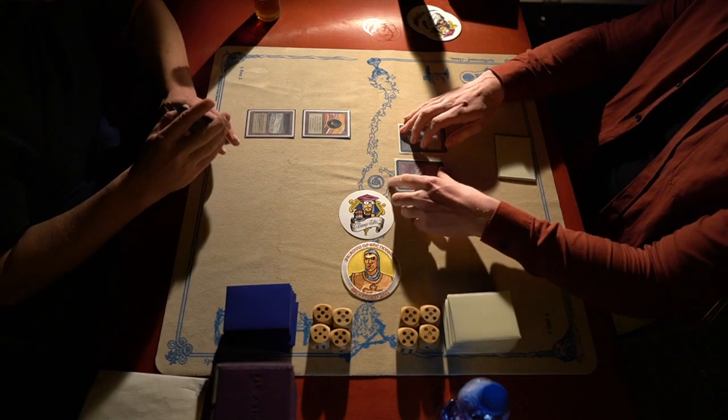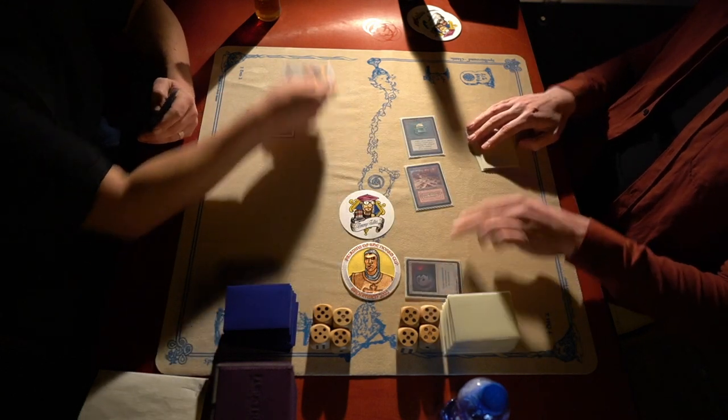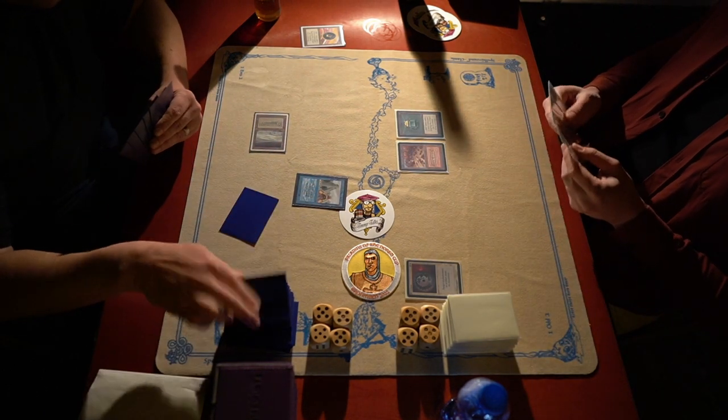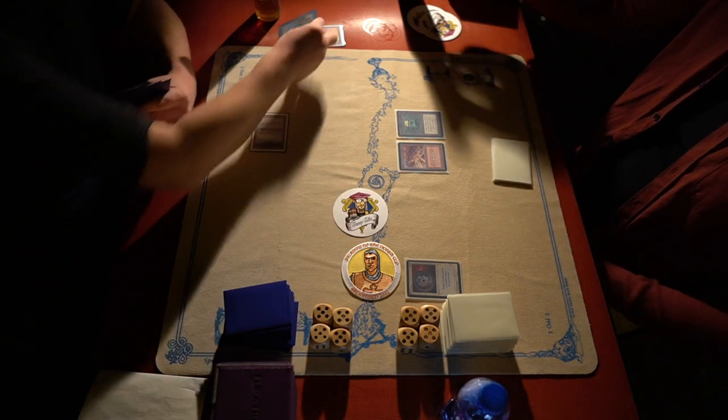D starts with a Mox Emerald and a Plateau, and we see Baptiste starting with a Mox as well, but it's quickly disenchanted by D. Ooh, there we see an Ancestral Recall in the upkeep of D. This is a very good move, a very good start by Baptiste.